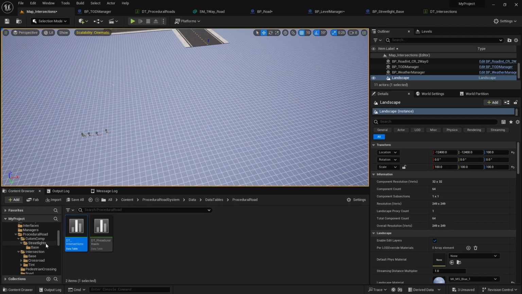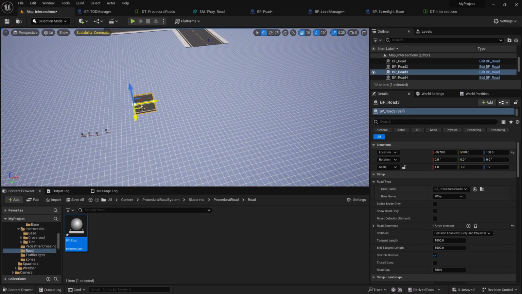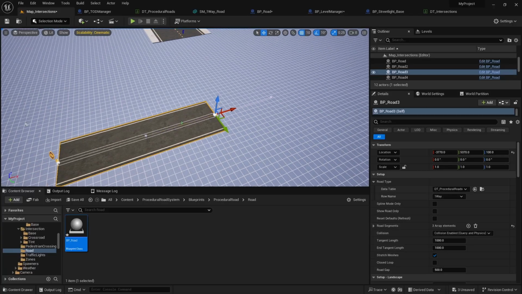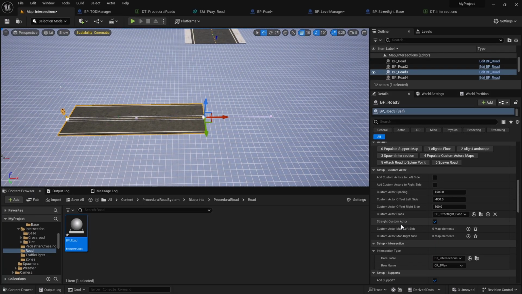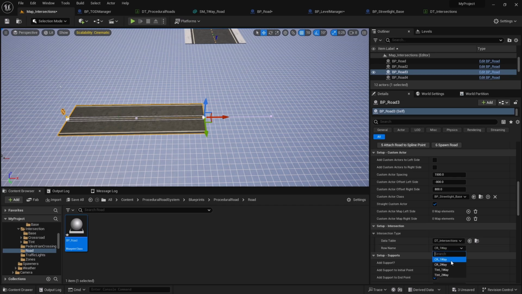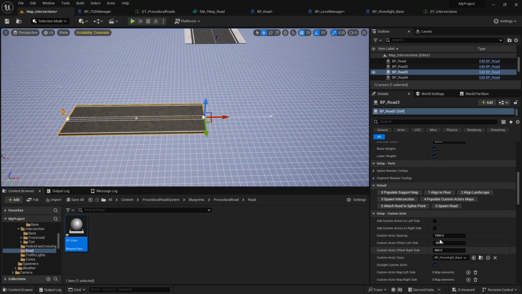Okay, so let's paste the road blueprint over here, and maybe over here let's spawn a T intersection. So as the intersection type, I will choose T intersection with one way and spawn an intersection.